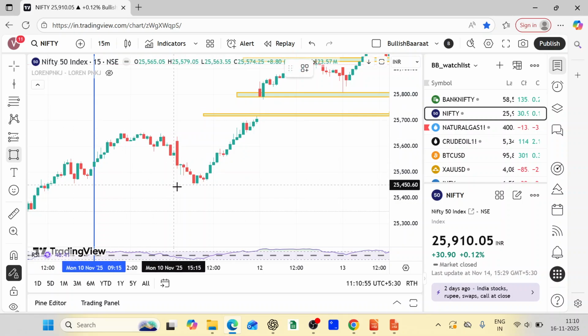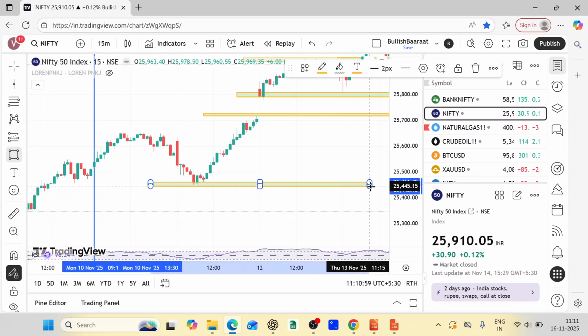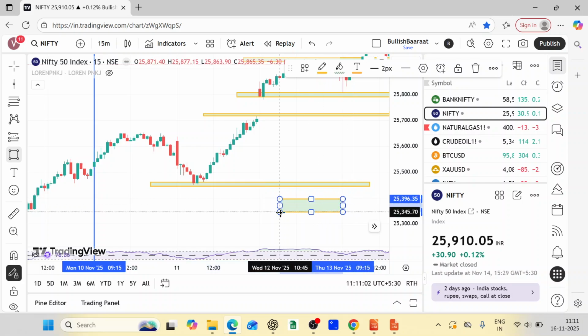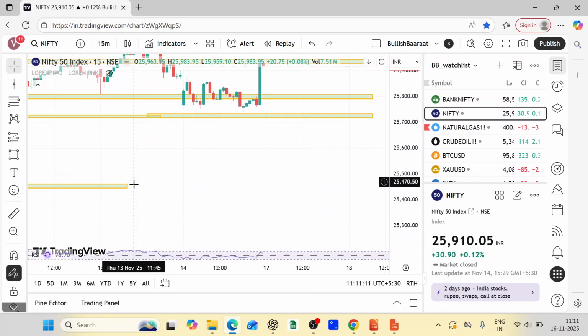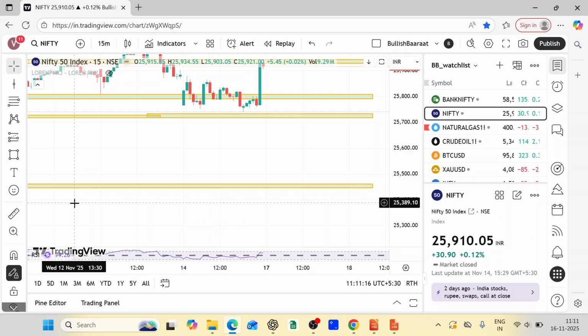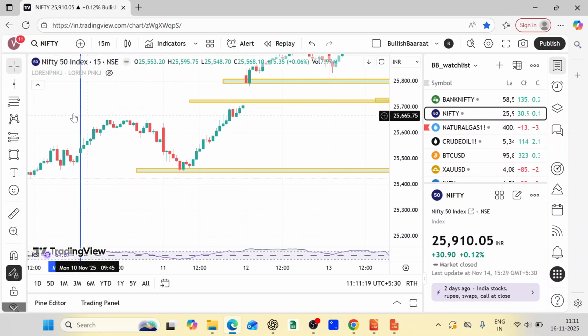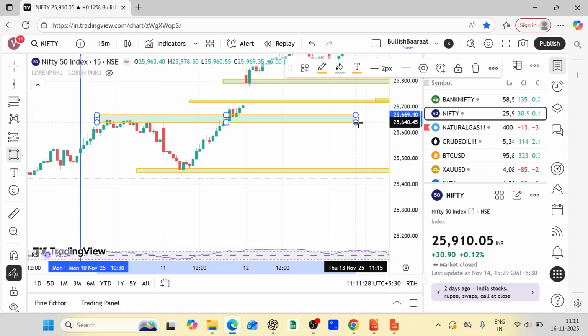Now we'll go to the next and mark the day's low here. Go to the end point and drag it till the next day, and we'll go to the day's high here. We'll take an average of the weeks. This will cover all the day's highs.